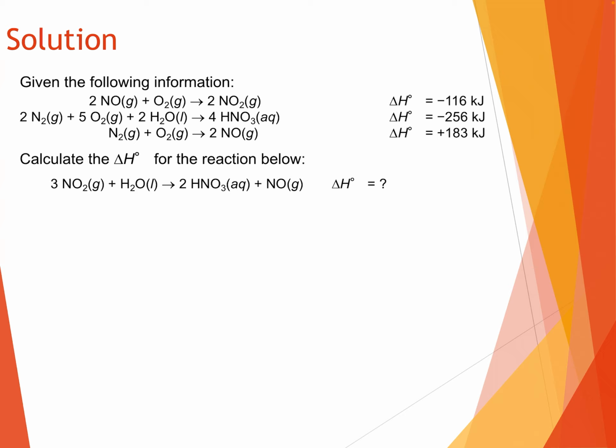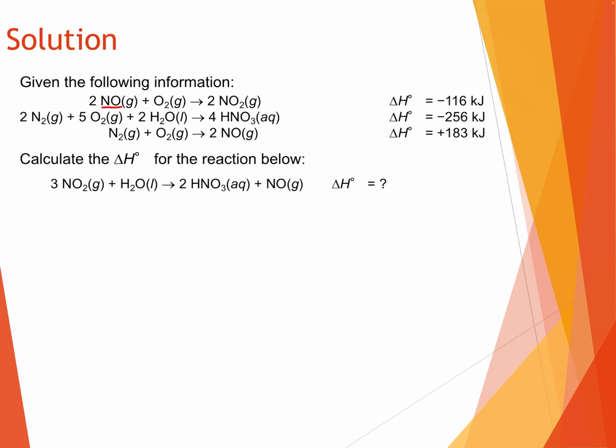Similarly, we have nitrogen in 2 of our reactions, but we don't have any nitrogen in our overall reaction. So those will need to cancel out along the way. So we can't base what we're doing on oxygen because those will all get canceled out. We can't base what we're doing on nitrogen because those will all get canceled out. And we also can't base what we're doing on nitrogen monoxide because, as you can see, it's showing up in 2 different places, right?